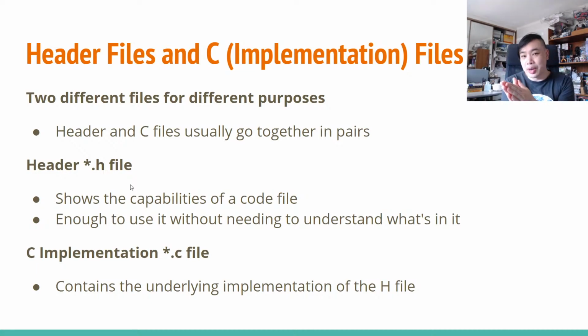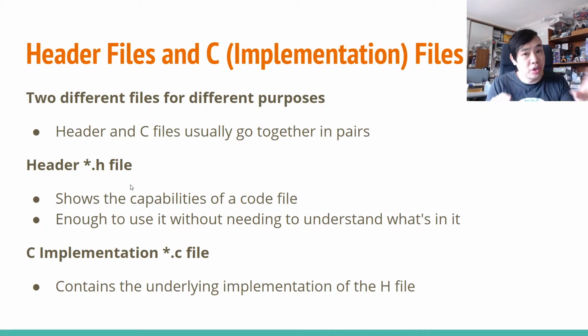And I'll show you. I've got an example for this. So we're gonna work through an example, well, at least I'll show you an example to show you how this kind of thing works. The .h is an interesting file because it has very little code in it. But what it does is it shows what capabilities the code has, so that you know what functions are available in the code and have a decent idea about what they're going to do. You know some of the data structures that are in the code and some of the functions and things.